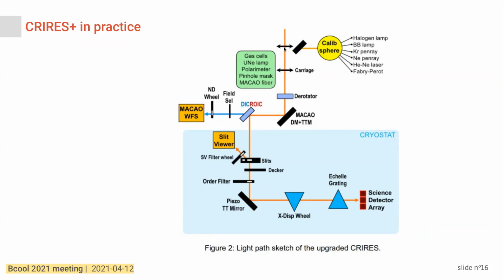But usually light goes through and first encounters a carriage, which by default is in a free position. So the light just comes through, but you have the possibility to put different optical elements into the optical path. And this is where the polarimeter is, as I will mention later on. You have other things like the gas cell that you can put in for radial velocity studies, or a uranium neon lamp. Light goes to the rotator and then reaches a dichroic.